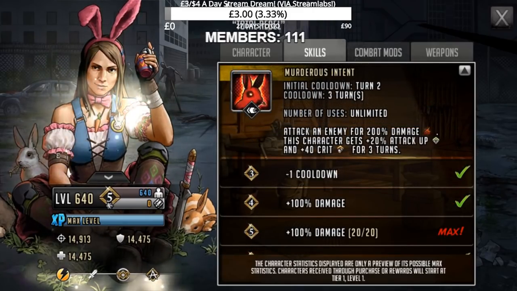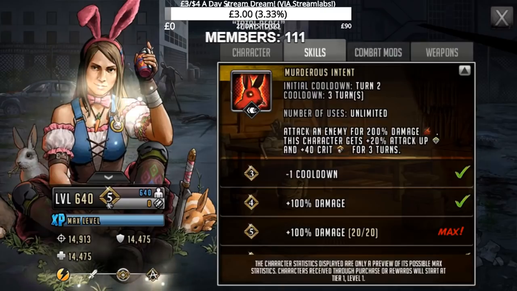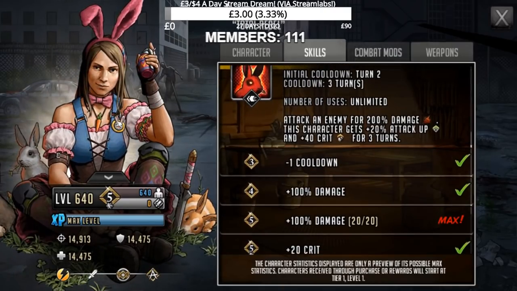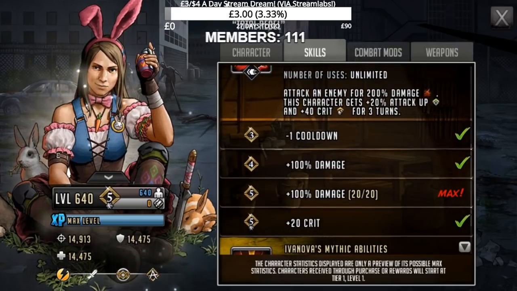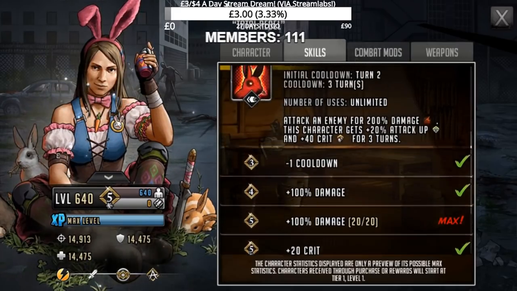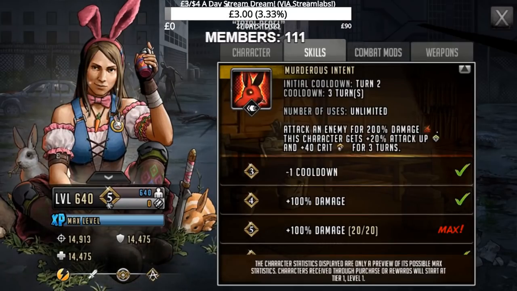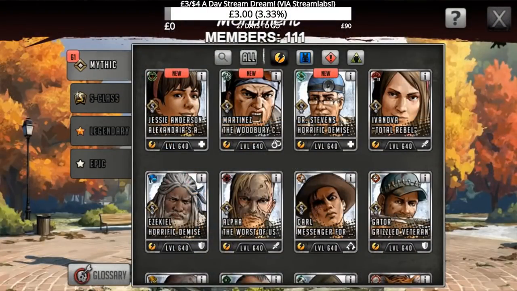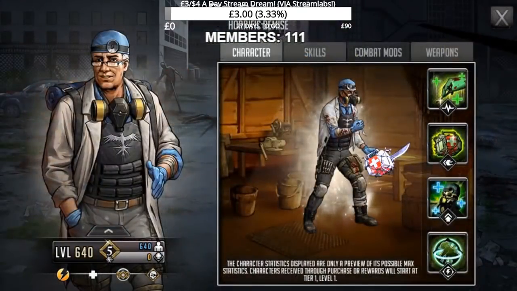Let me think. 1, 2, 3. See, her getting a cooldown would have been nice, going from 3 to 2. That would have been reasonable. Do it a turn earlier. But yeah, the crit buff isn't really that big a deal, honestly. That's one of the worst ones I've seen.